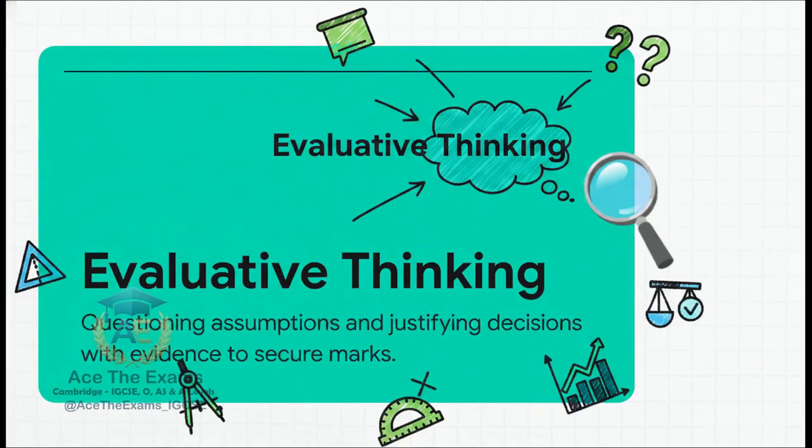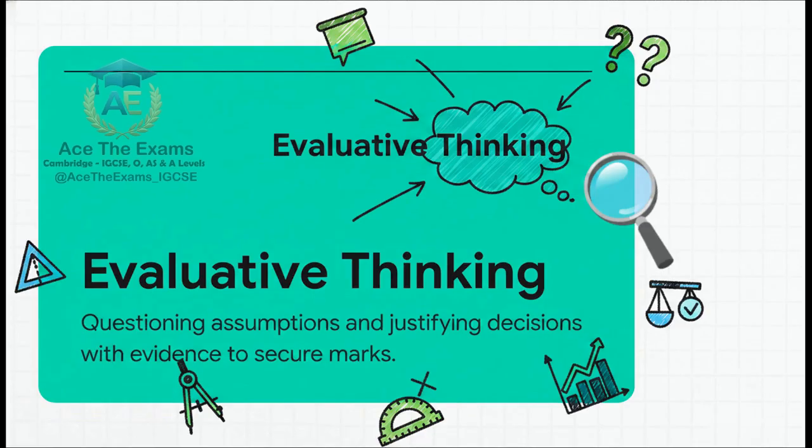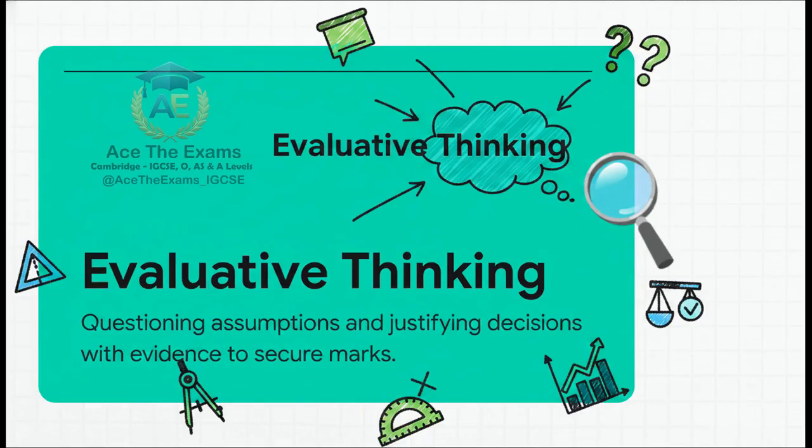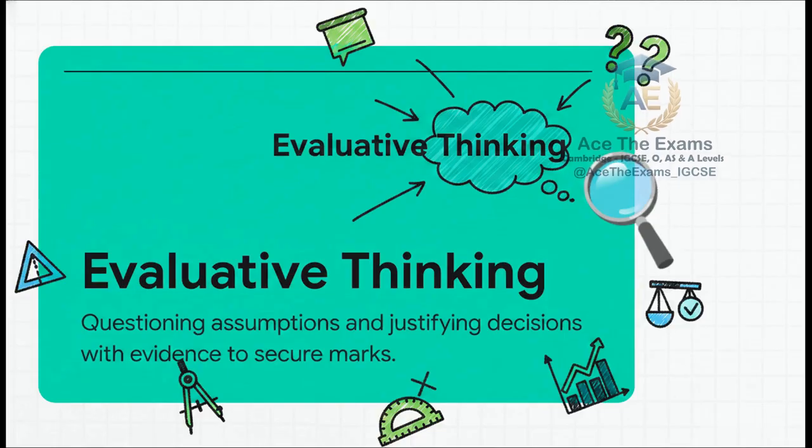Now, to truly elevate this rewrite into that top mark band, we have to inject evaluative thinking. It is not enough to just do the math. You have to question assumptions and justify your decisions with rock-solid evidence. Why did you discard that negative root? Why is that specific angle outside the given domain? Explicitly stating your reasoning using comparative connectives, that is exactly what transforms an average response into a masterclass answer.